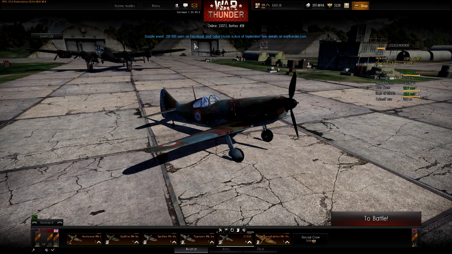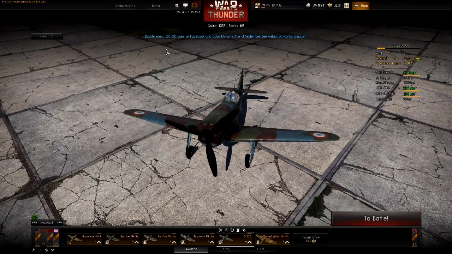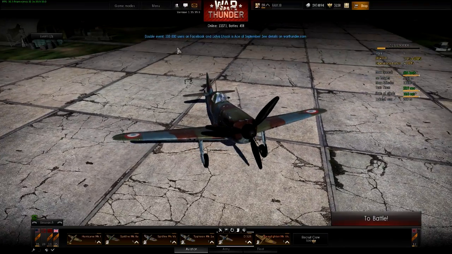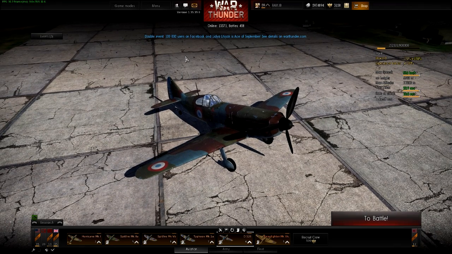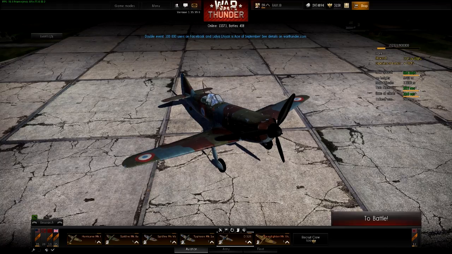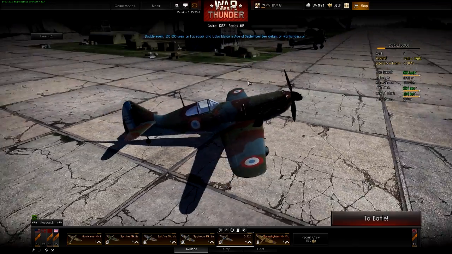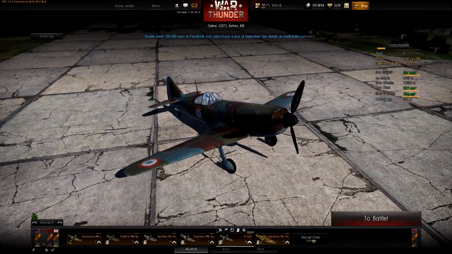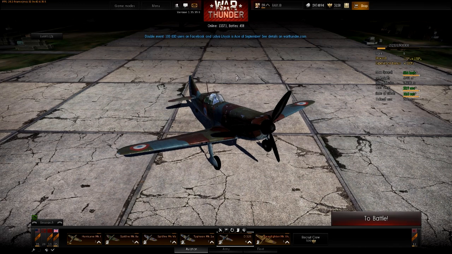So that's the D.520 for you. The thing about this plane is that even while it's not as good, I love it. I really feel well flying this thing, and it's strictly and seriously under average for its tier. But it's a little plane that is very fun to fly and it's very nice. Gets the job done, feels really well, and you can do really well with it.